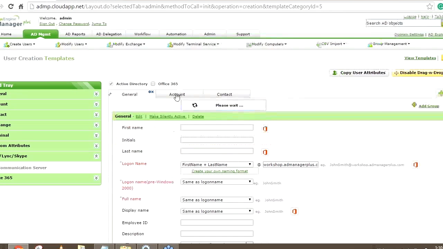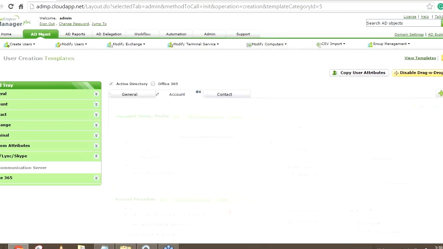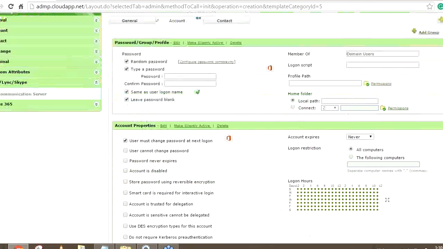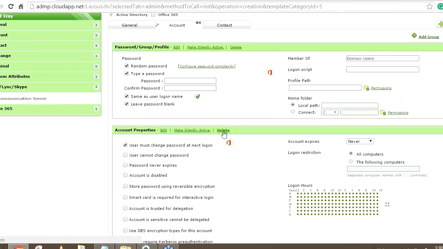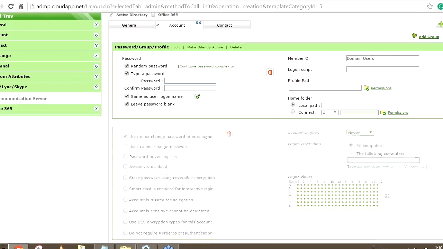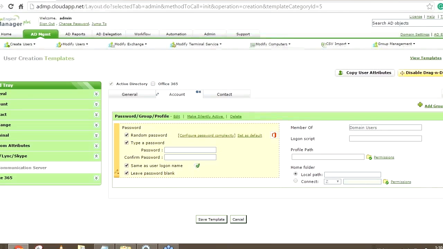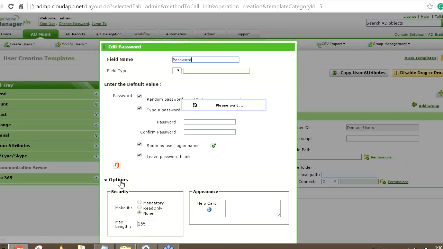And if I go to the account tab, I'm going to keep it more simple. I have these logon restrictions, password restrictions. No, I'm not going to grant all these to the HR and make things complicated. So I'm going to delete that. And I have four options for setting a password. That seems to be a bit complex. Let me make it simple.